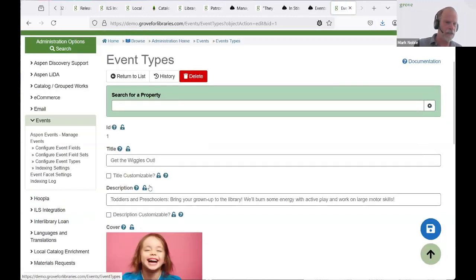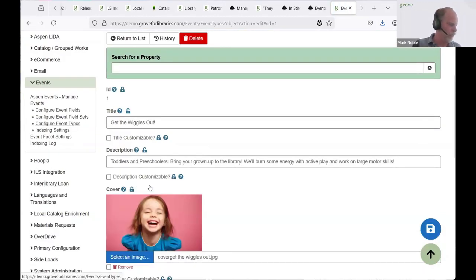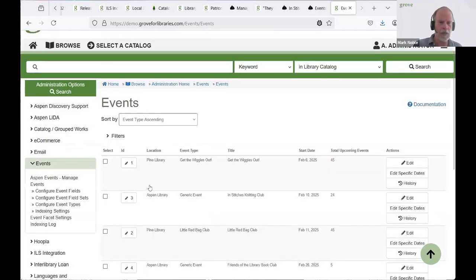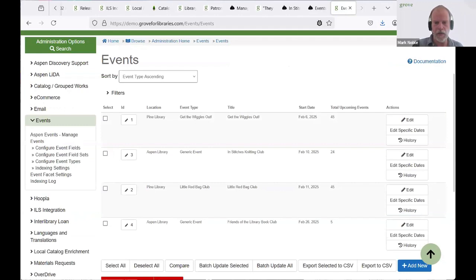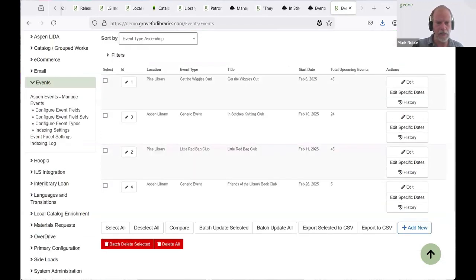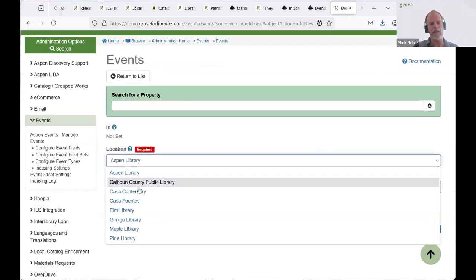So there we've got our wiggles. When we go to create an event, we can manage our events. So I'm just going to create a new event. First we're picking the location.